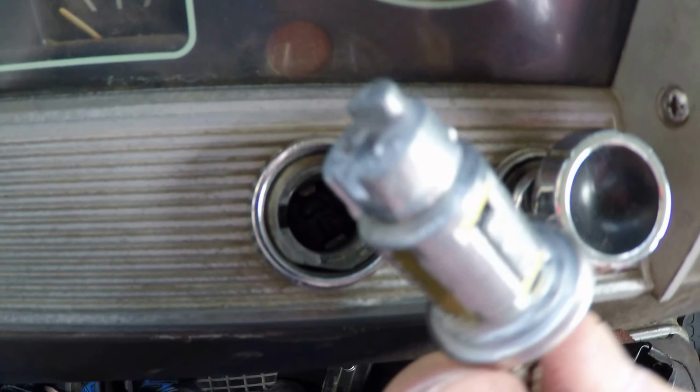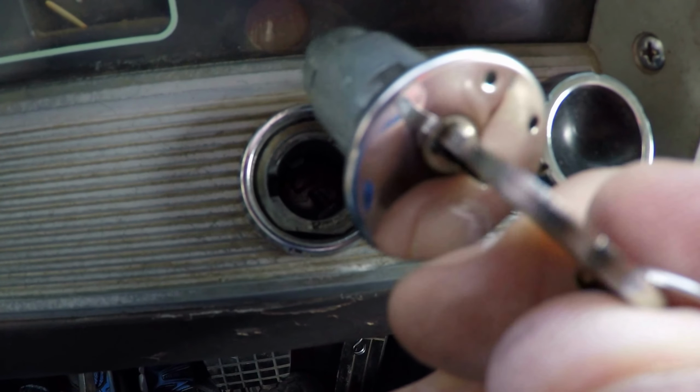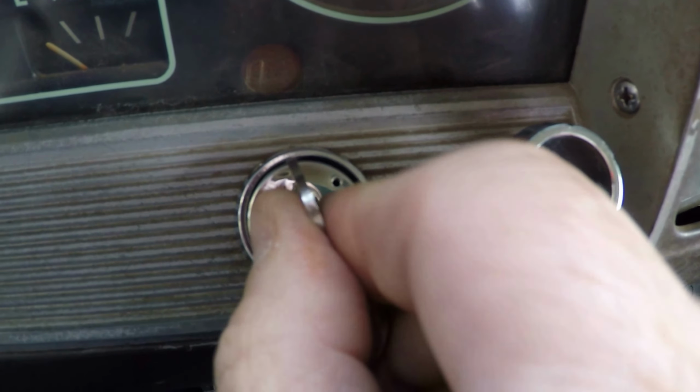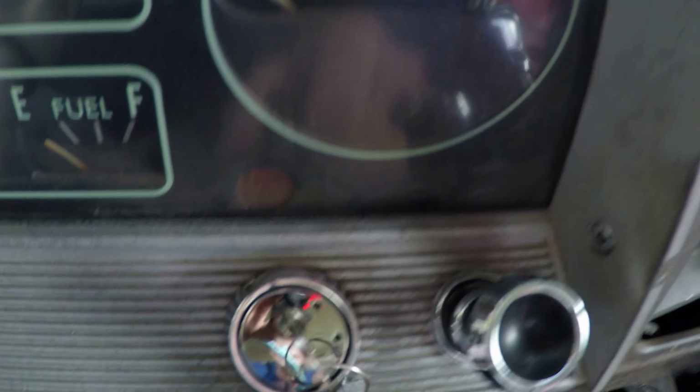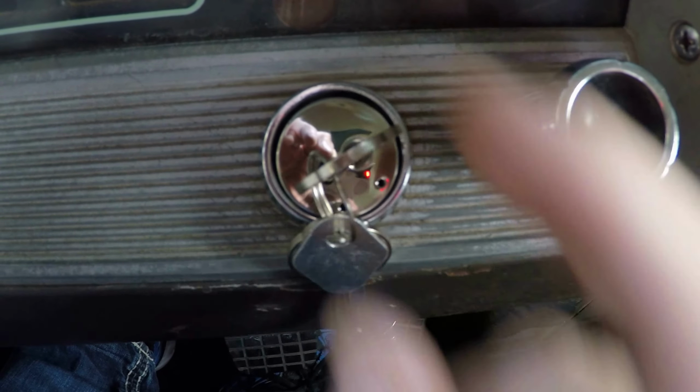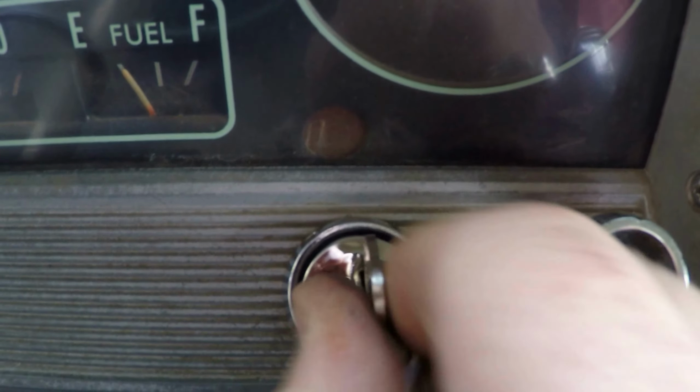I've got my ignition switch that I purchased here. It's a little different, but basically the same thing. You just take it and you set it down in there. Did you hear it pop in there? And now you can go ahead and turn it, and everything's great. And there you go.